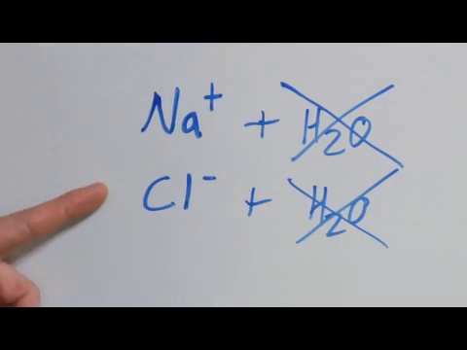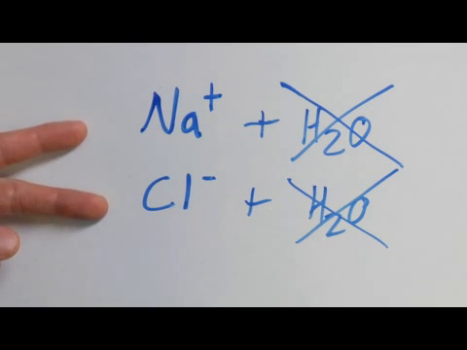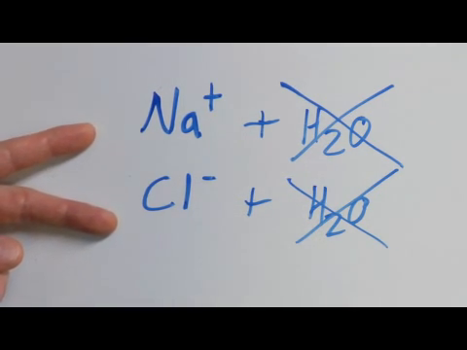Now we have to look at chlorine and see if that will react with water. Chlorine plus water is going to give us HCl. That's a strong acid. So as we just learned before, this reaction won't occur. So the end result is that adding table salt to water won't change the pH because you won't get any additional reactions.